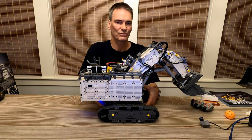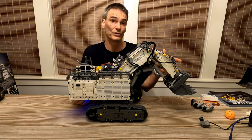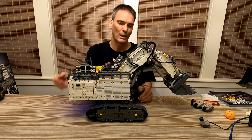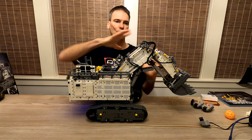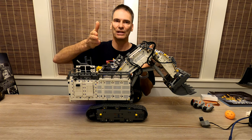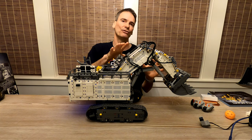So I decided to, since this one had the Bluetooth model and also had new motors in it, and the cool thing about the new motors for this one versus the older Technic model is that these motors are called taco motors, which means I can control the number of revolutions that the motor turns. That means I can calibrate where the arm is in space, and then X number of, like, 5,000 rotations of the motor will open the main arm this way, all the way up in 5,000 rotations the other way. So I always know where it is in space.